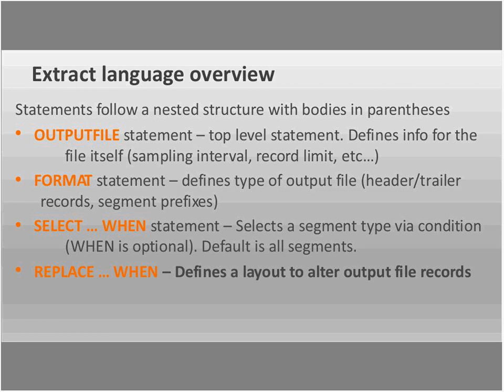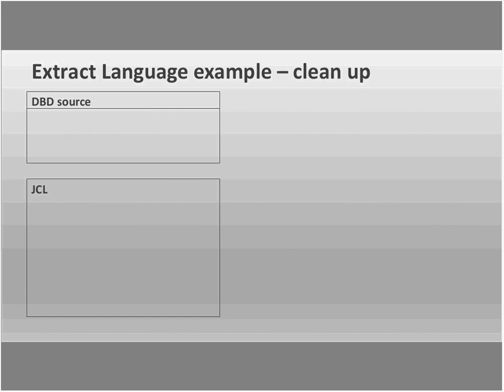Then there is the modification, replace. So you can say replace a segment, and you can put a condition on that saying replace this only when a certain set of fields match what you want. And you can refer back to fields or offsets in the segment, or any segment back up to the root. So that gives you quite a bit of functionality, quite a bit of flexibility to morph the data into your own image. And that's basically how it all fits together.